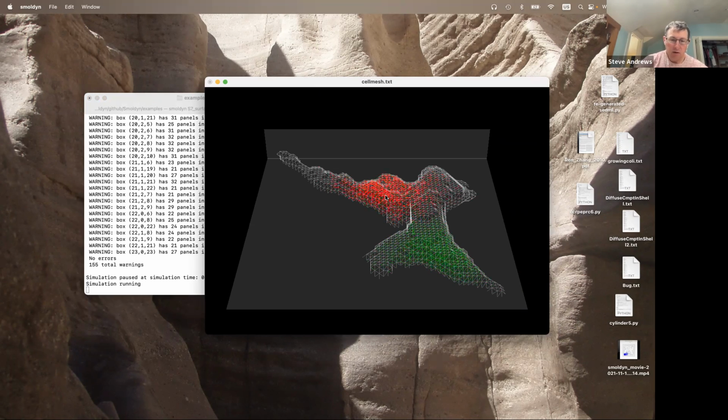And what's not obvious in Smoldyn is that it's also pretty simple from the user point of view. There's a ton of work behind the scenes, and you make things debugged. Getting molecules not to cross surfaces is actually a whole lot more work than it seems like it ought to be. But I'm proud to say molecules don't escape this cell. They stay inside as they should. So again, this shows that you can do complex surfaces.